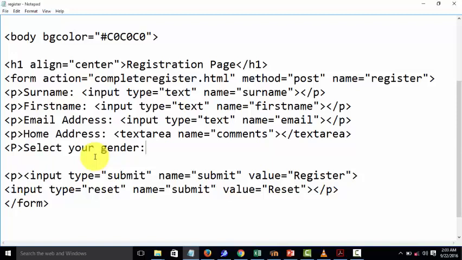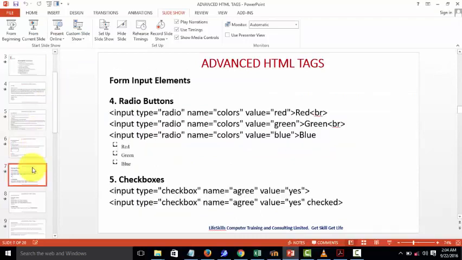We want to know whether the person registering is a male or female. So I will type that statement there, and in front I'm going to put an input element, and the type this time around is equal to radio. Okay, let's go back to our presentation and see that.